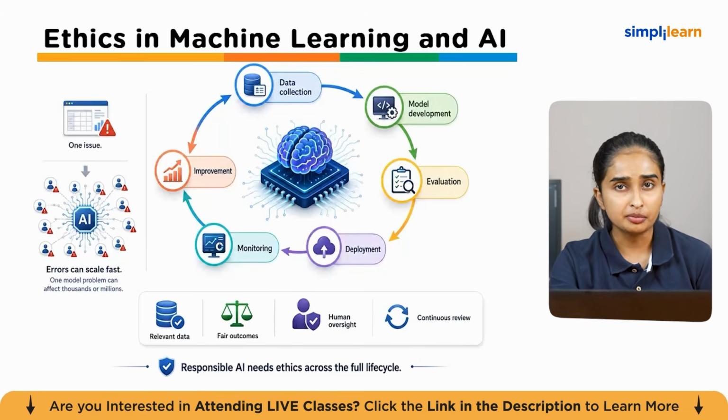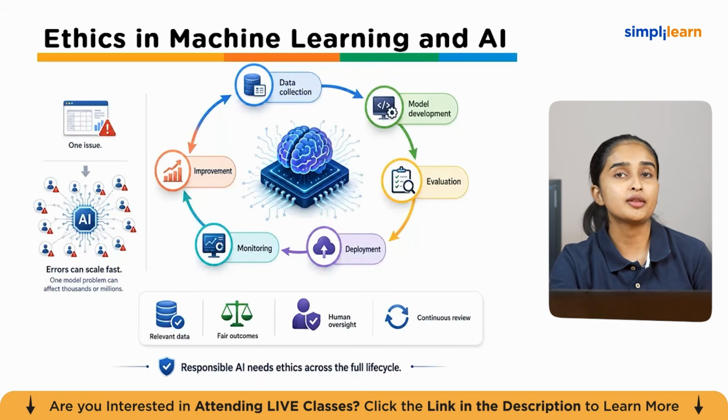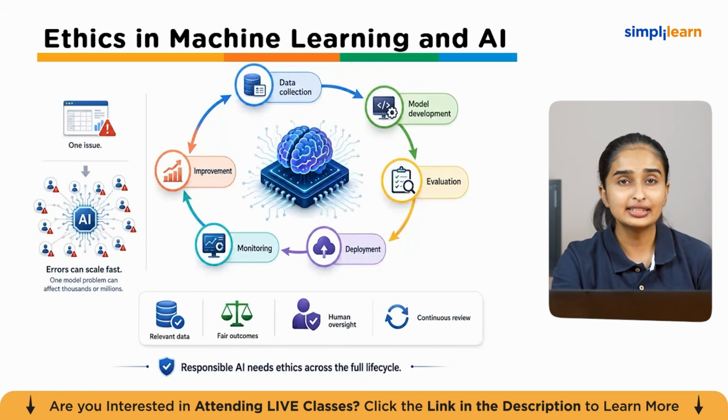The training data should be relevant, sufficiently representative, and legally and ethically appropriate. The model should be evaluated not only for overall accuracy but also for reliability, privacy, security, fairness, and potential harmful outcomes. After deployment, teams should continue monitoring the system because real-world data and behavior can change. NIST's AI risk management framework identifies trustworthy AI characteristics including validity, safety, security, accountability, transparency, explainability, privacy, and fairness.